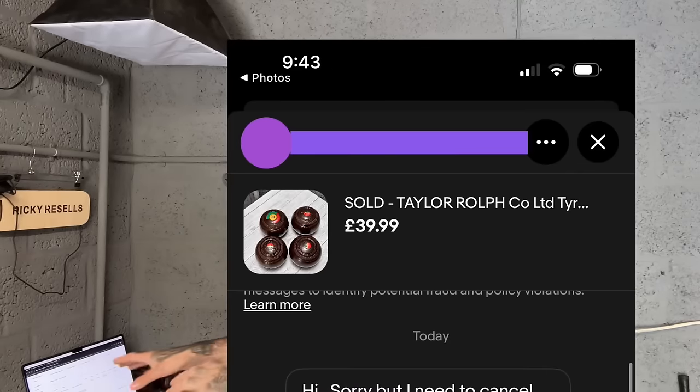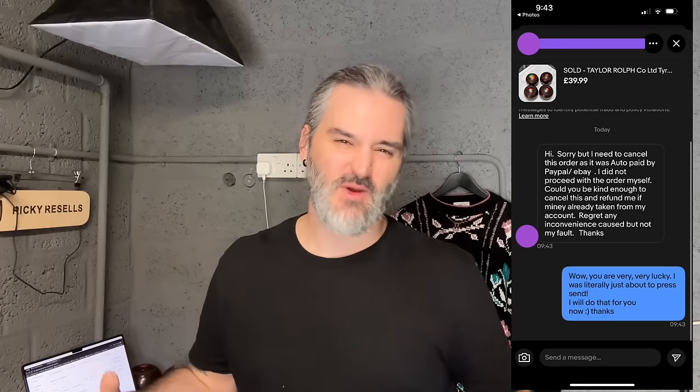I do actually have one order left to do — it's the bowls, but they haven't got to go out until tomorrow. Hold on — you are never going to believe this. I've just had a message from the customer telling me they'd like to cancel the order because it was an auto payment — people always give some kind of weird excuse. But I'll save them till last and I thought I'll do them tomorrow. I'm so glad I did — 15 seconds before that I could well have gone through the pain of cancelling labels and getting refunds. I don't mind refunding; people need to refund sometimes, that's absolutely okay. But look at the absolute timing of that — love the way the world works sometimes.